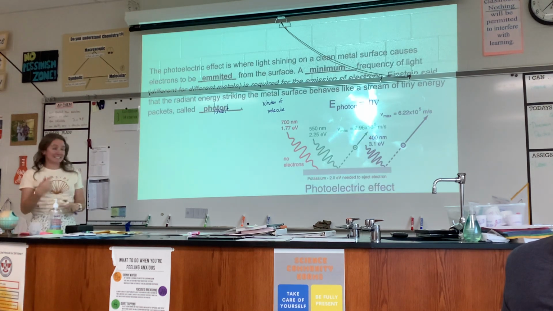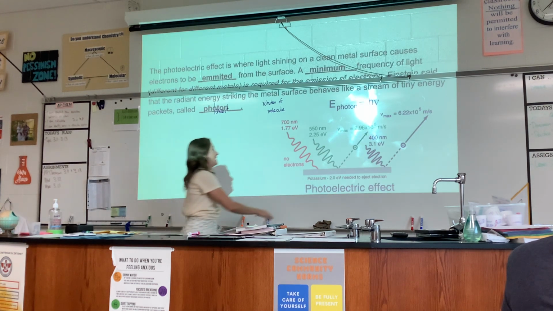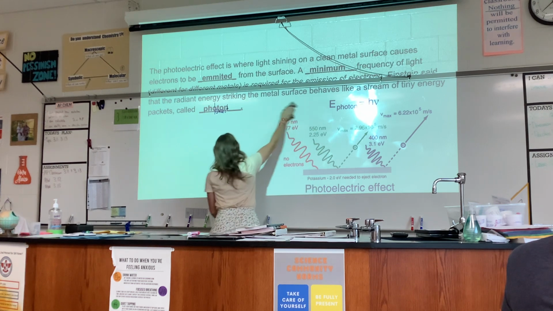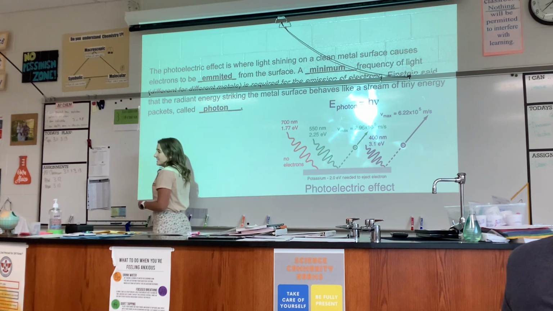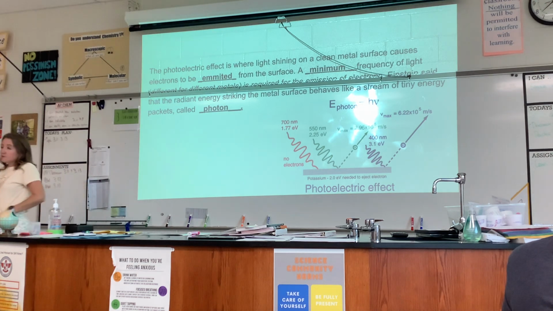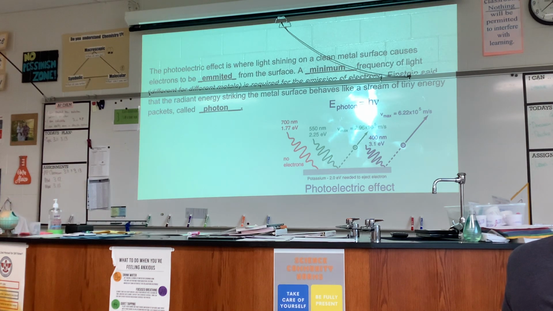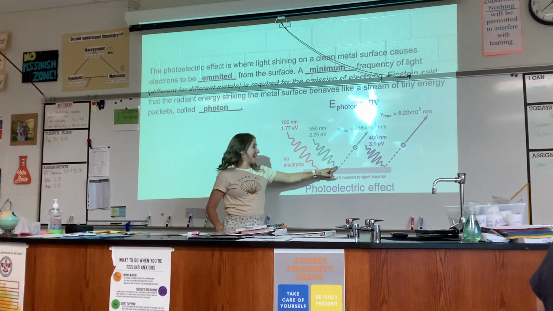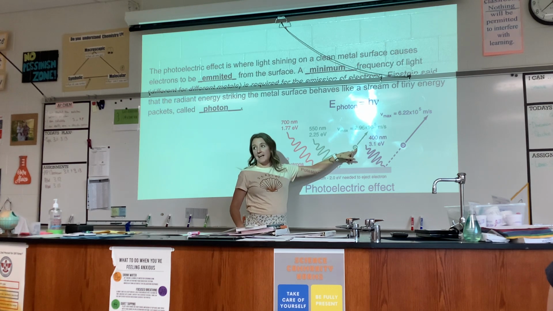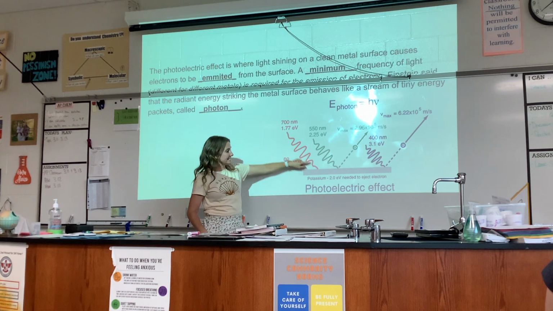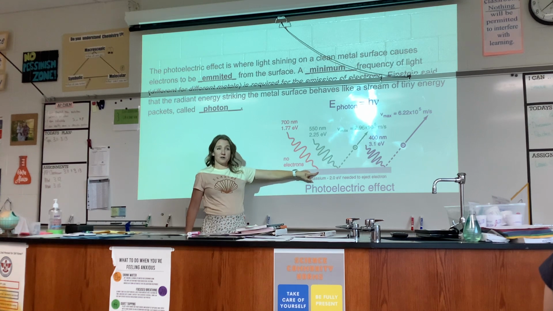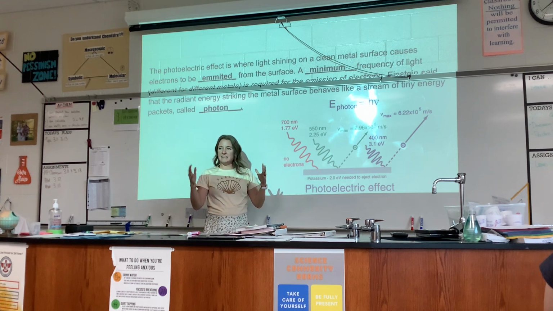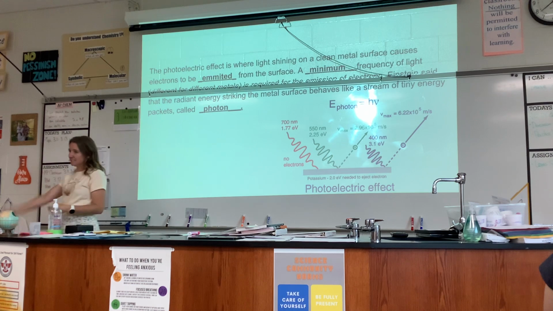But, okay, let's take a look back at this idea of waves, and we're going to do a little bit of math with it now, okay? This idea of how if I shine light at a surface the electrons can be ejected was first discovered by Einstein, and he named it the photoelectric effect. So the photoelectric effect is just the idea of shining a light. Here's my laser. If it has enough energy, I can get an electron to fly off. If it doesn't have enough energy, then the electron won't come out. There has to be enough energy for the sample to eject the electron.